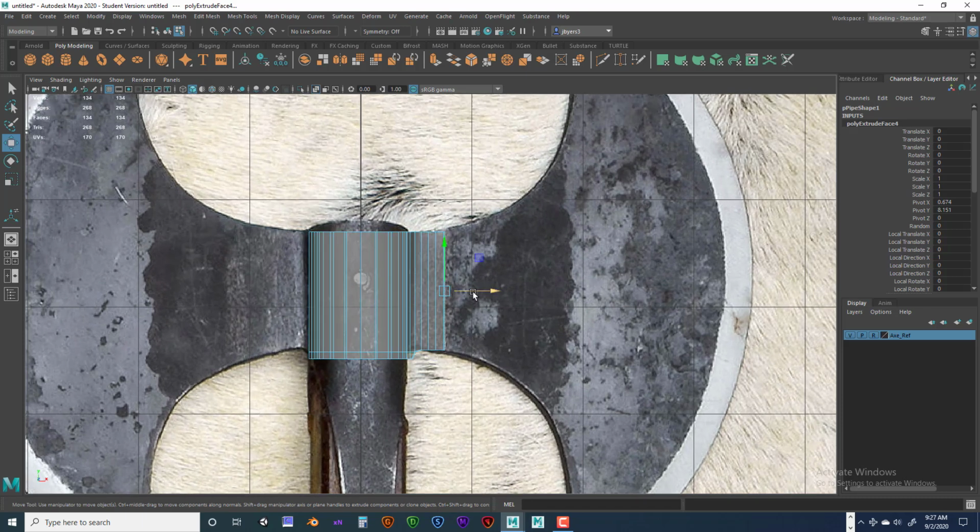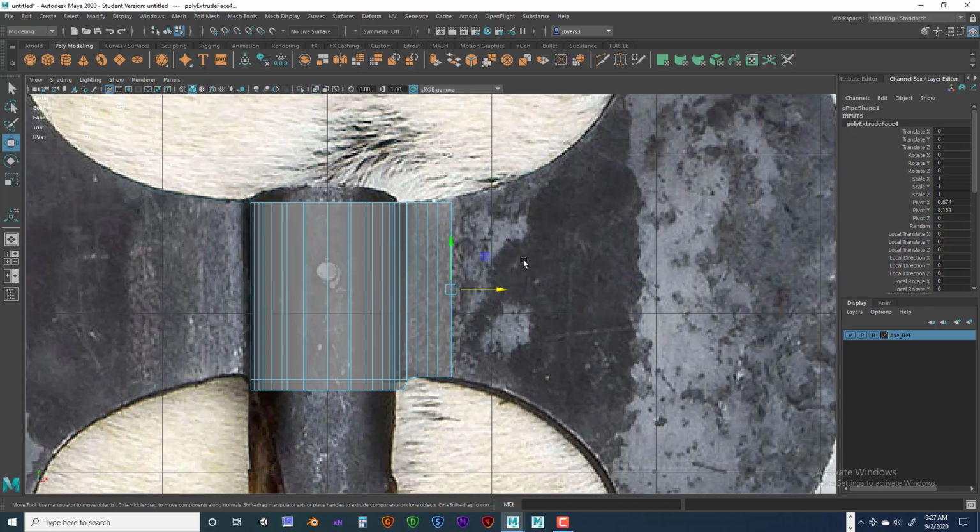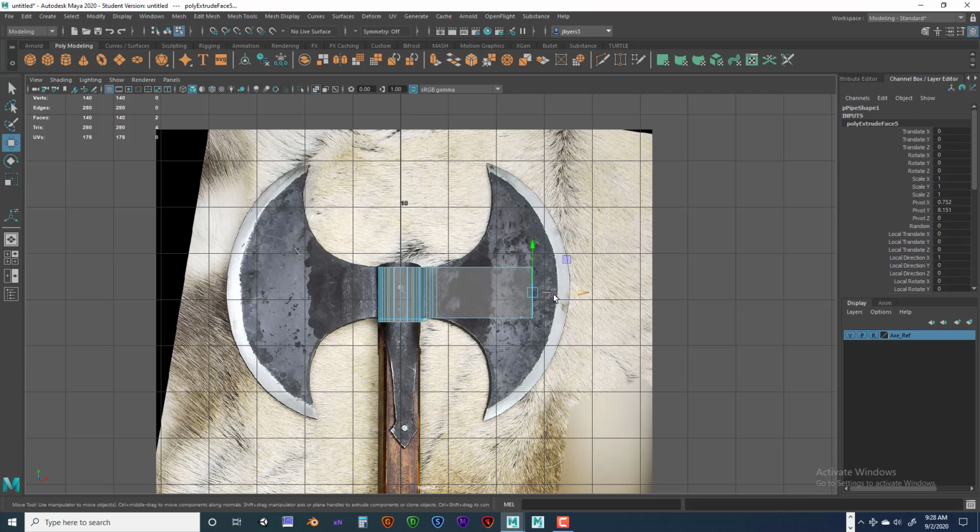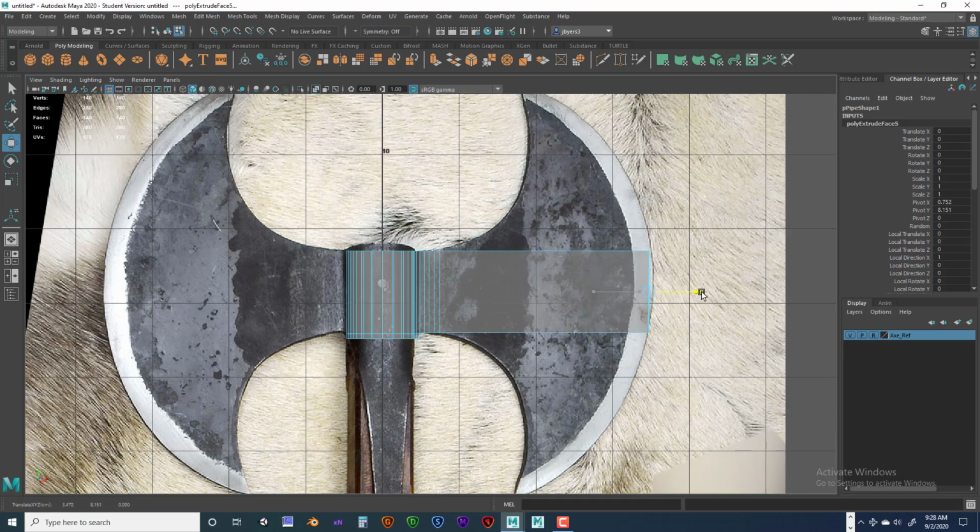So there's two ways. Like I said, you can do Control E and then move it with W all the way to the end, and go as far as you can for the blade, and then you can add edge loops if you want to. Either way is going to work just fine.